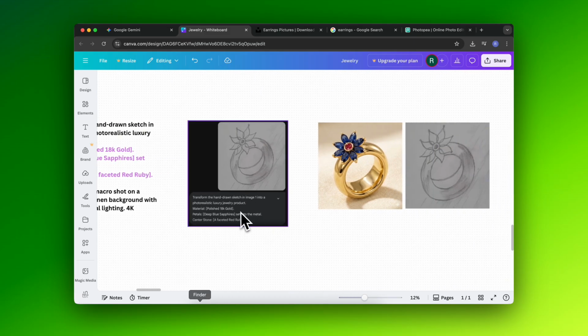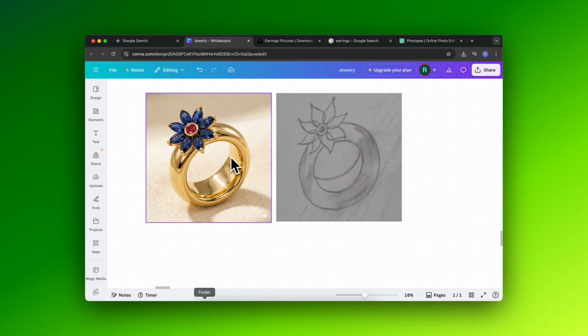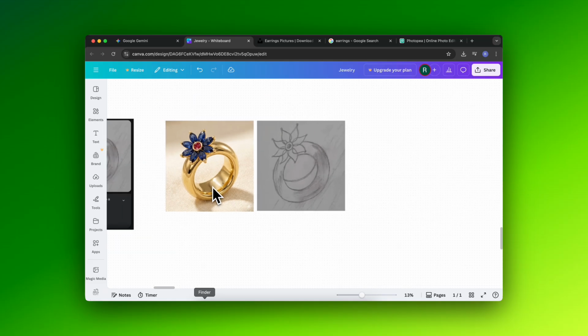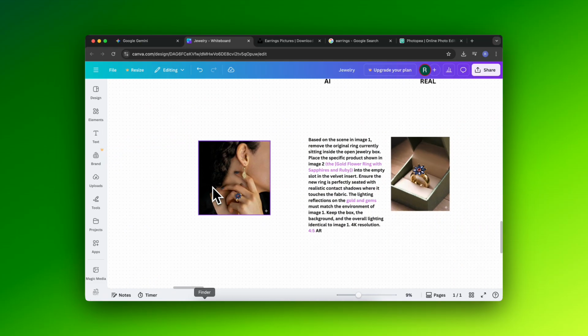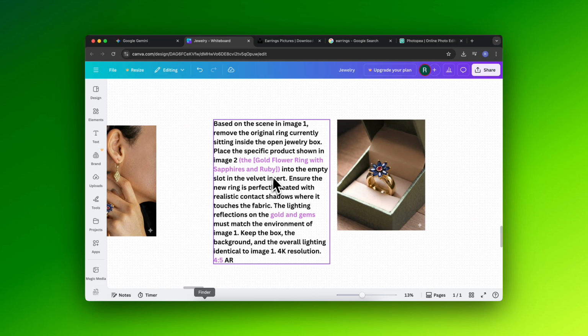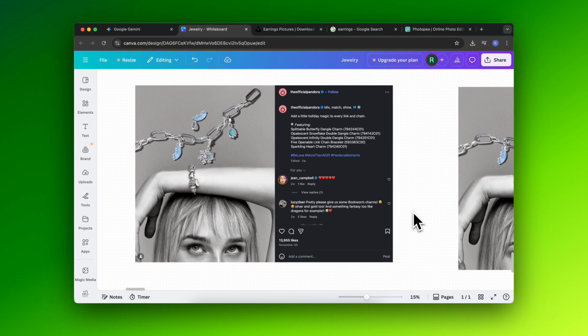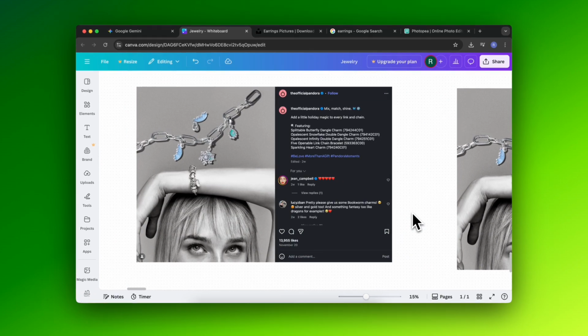As you can see here, I put it in Gemini, and here's the result I got. Even the thickness of it was the same. And then here I used the model workflow that I showed you. I put it on a model. And here I used another prompt to put it in a box. You probably shouldn't do this, but I just wanted to show you what you can also do.